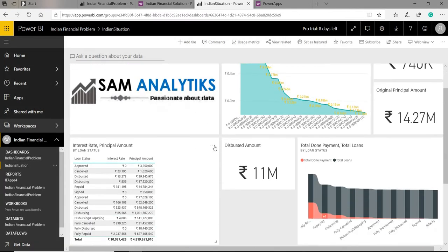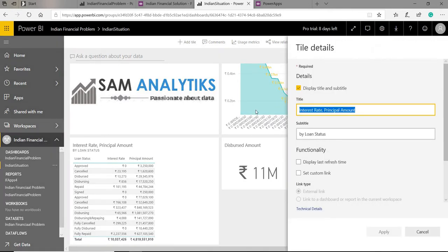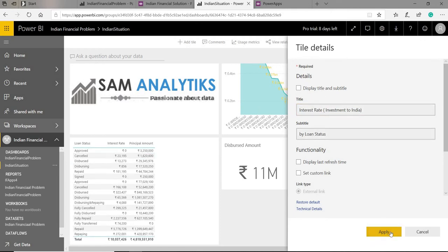And this one will be the same. I will take the interest rate or principal amount, so interest rate for investment to India. All right, and I will take this away and apply.